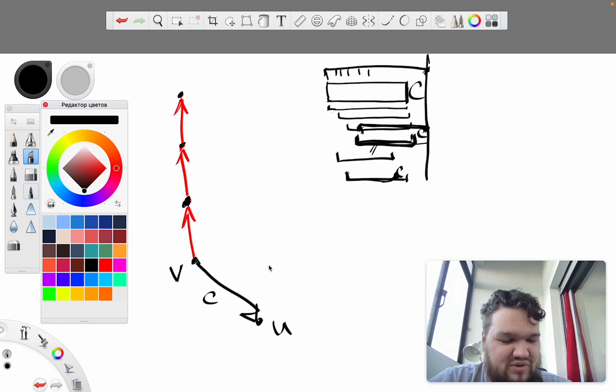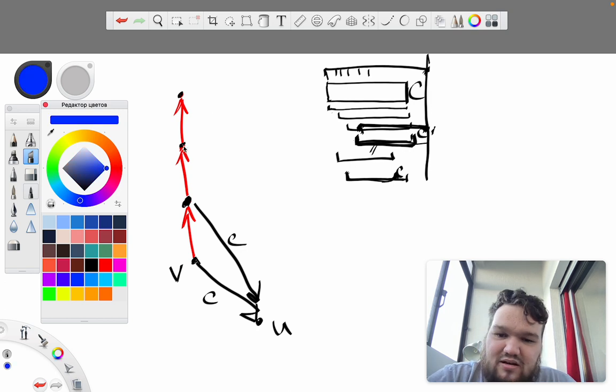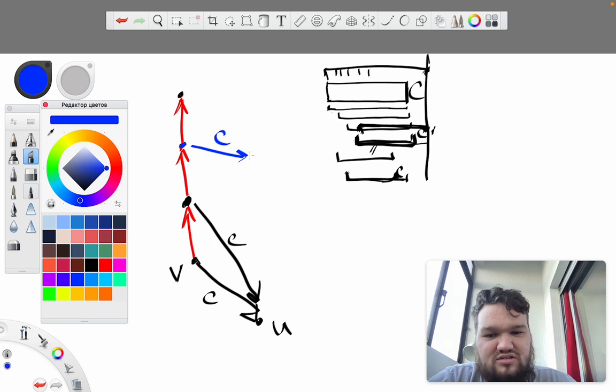So there should be an outgoing edge using letter C. So this is not the case. So from this node, there now should be an outgoing edge with letter C that goes to a node that represents this string. But the string is represented by node U, so we create this edge. And we do it until we find a node that already has an outgoing edge with C to some node.